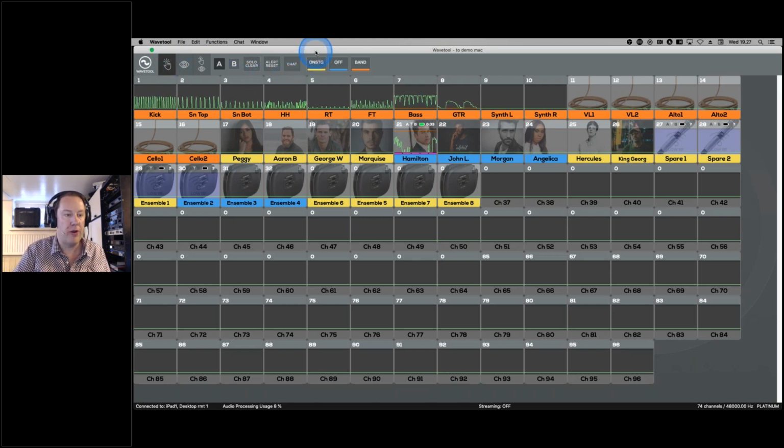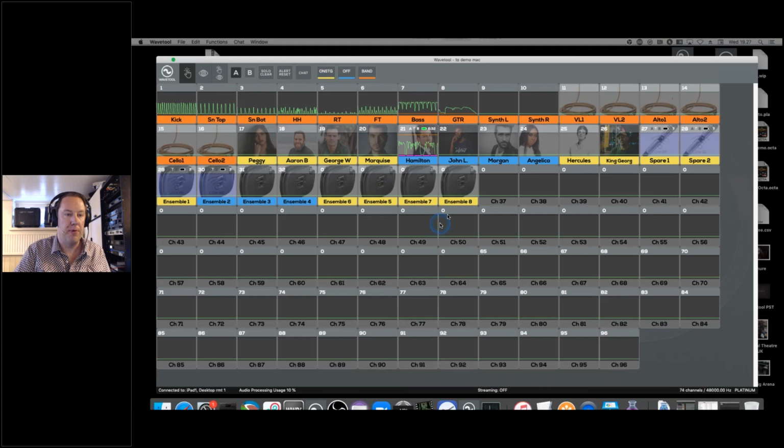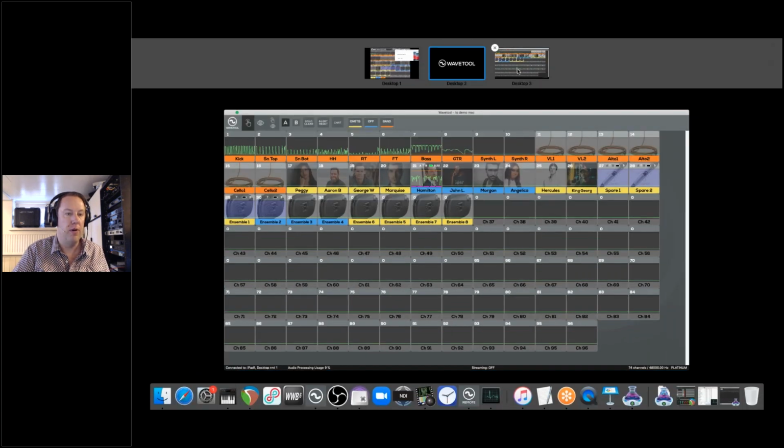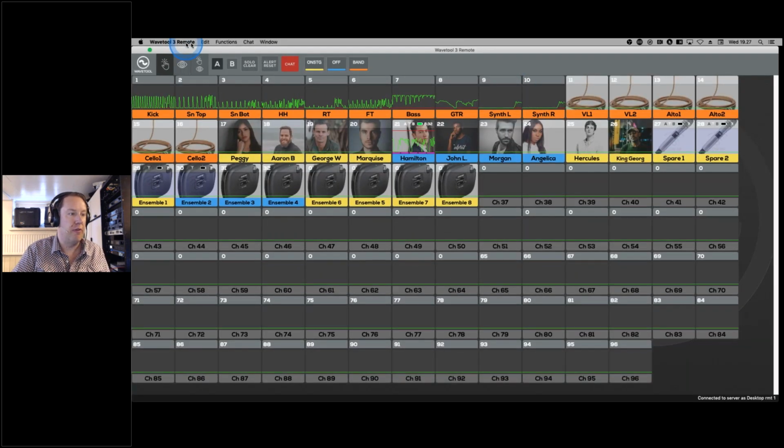Then if I jump to another computer, so now let's keep in mind that this is the Wavetool master computer, and up here on the left upper corner it says Wavetool. I'm just going to jump to another computer, and it says Wavetool 3 remote. On this computer, I have a totally independent audio mix from the audio stream.